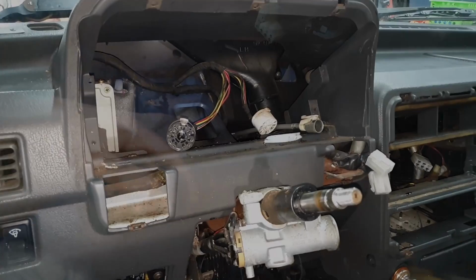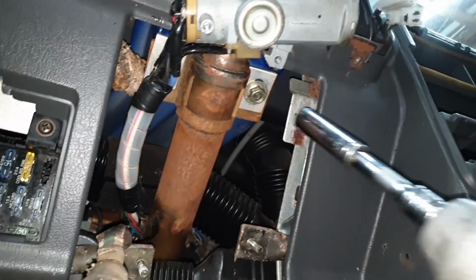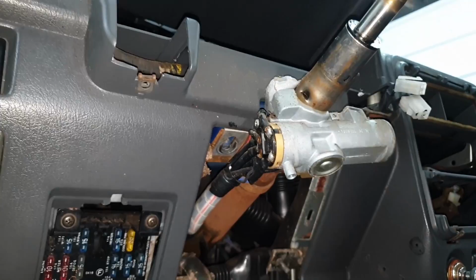And just to give us a little more clearance when we're taking the dash out, we're going to go ahead and drop the steering column down a little bit. There's just two bolts that hold it in to the dash, here and here. Now the whole column will tip down out of the way.